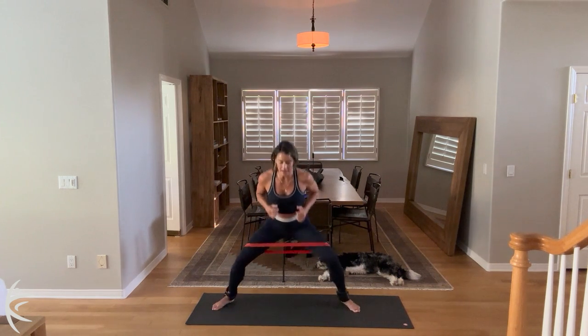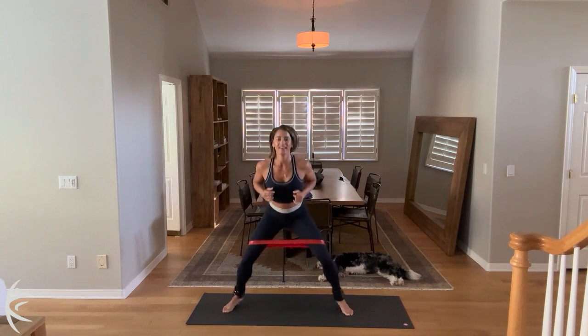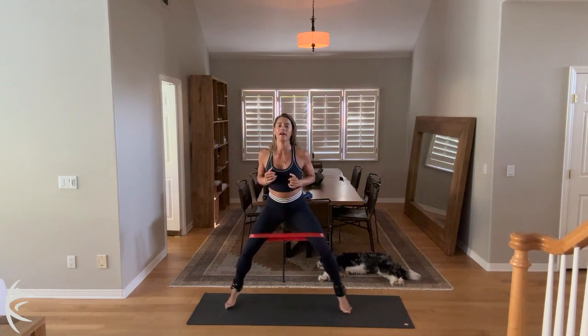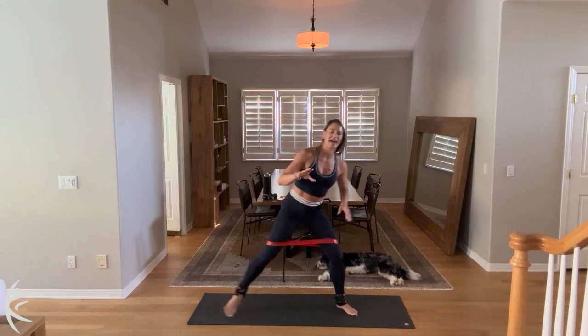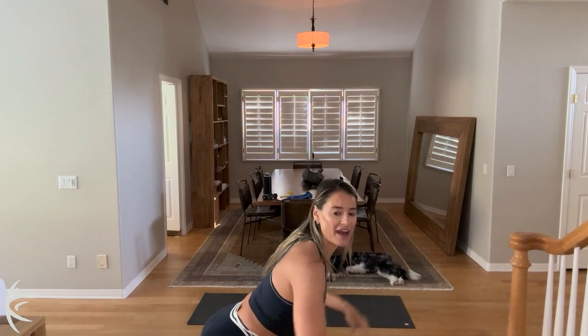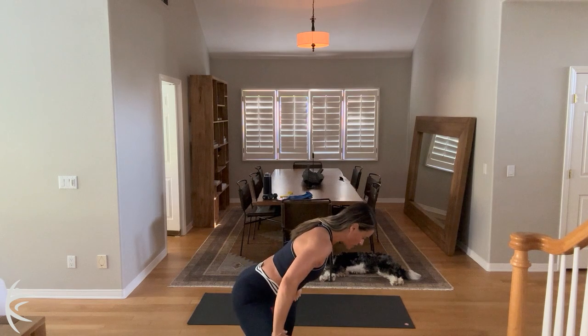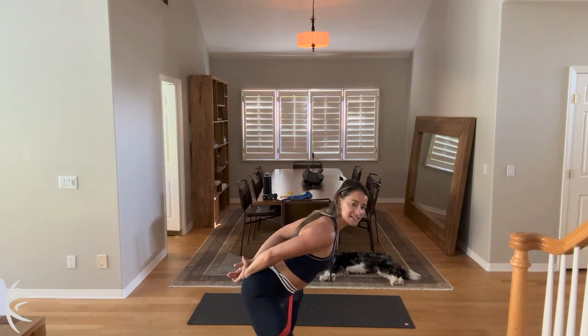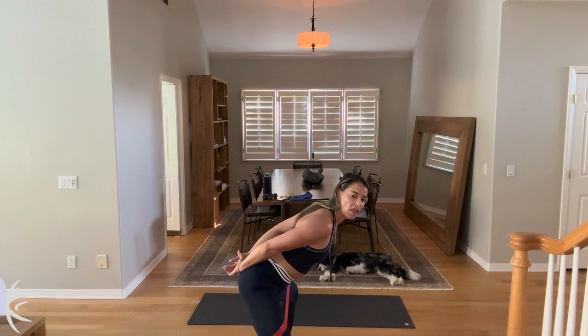We're going to finish with a hop out and a hop in. Ready? Go. Ten. Nine. Eight. Seven. Stay low. Six. Five. Four. Three. Two. Legs open and hold. Push your knees out. Stay there. This is the last one. Hold it. Legs apart as far as you can. Get your butt out. Activate your outer thighs. Get down nice and low. And hold it there. For ten, this is it. Nine. Push it out. Eight. Chest forward. Seven. Six. Five. Four. Three, two. And shake it. Awesome work. Good job, y'all are done. Let's go onto the floor for our second half.